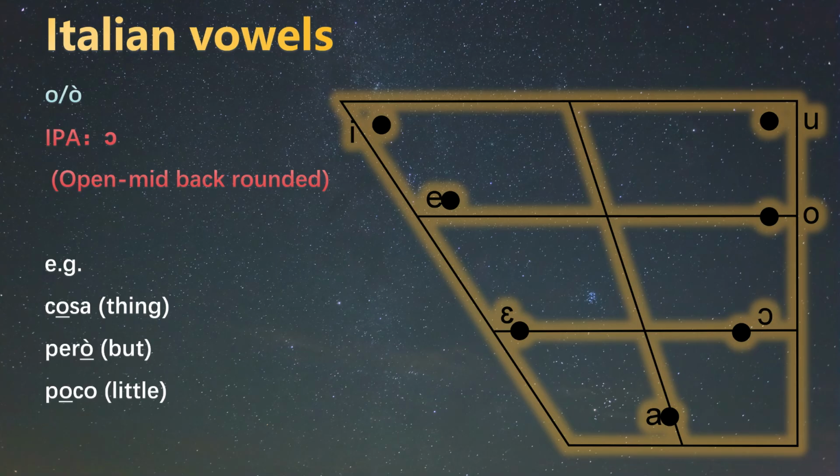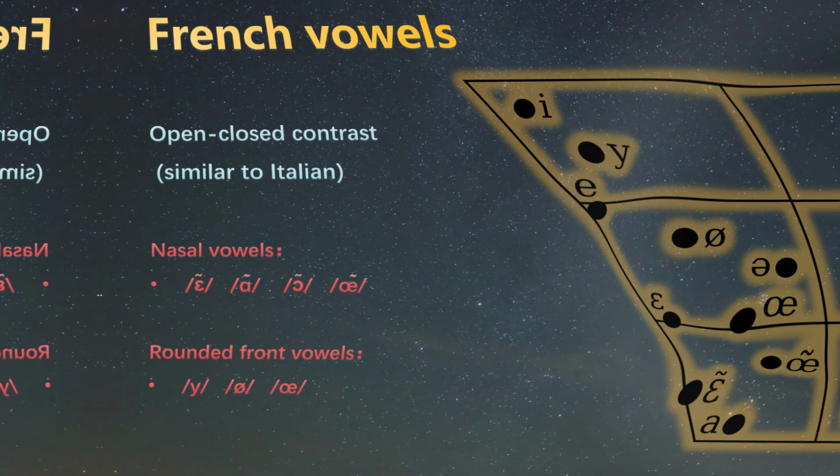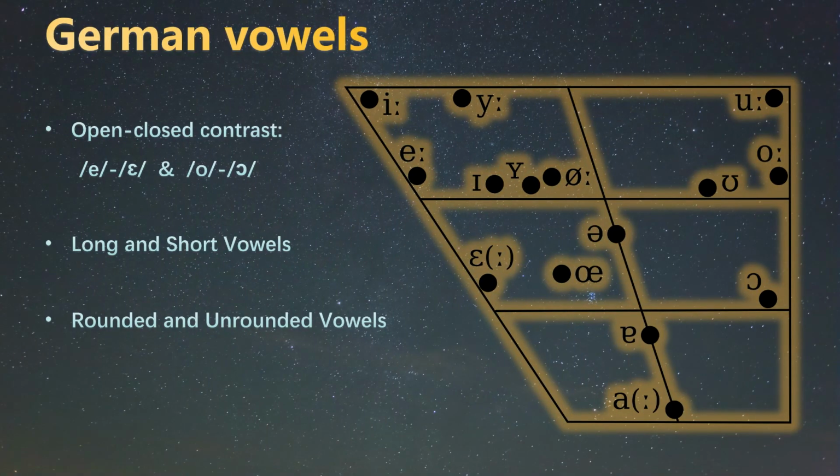It's important to note that for native speakers, open mid and close mid vowels sound completely different. If your own language doesn't have such fine distinctions, you'll need to practice more. Now let's examine the vowel space of French. Wow, it suddenly becomes much more complex. Therefore, we won't delve into the details in this video. Instead, we will cover it in a separate French course later on. The same goes for English and German. However, you can take a quick look at their vowel spaces to get an intuitive sense.